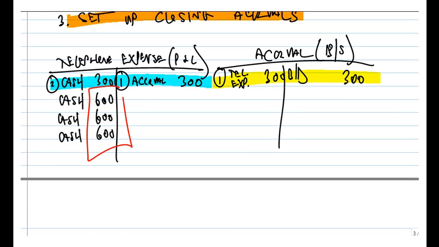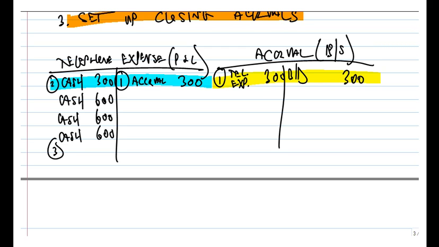Can you see, if you look at my telephone expense ledger account, effectively what I've got at the moment is 12 months worth on the debit side, but we reversed 3 months out because that related to year one. So at the moment, my telephone expense only really shows 9 months worth of cost, which is why we're going to need to bring in an accrual.